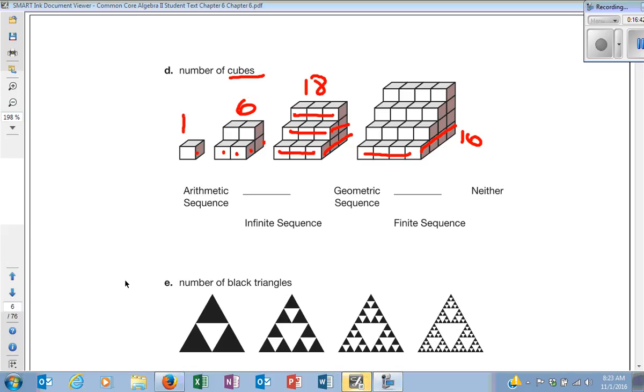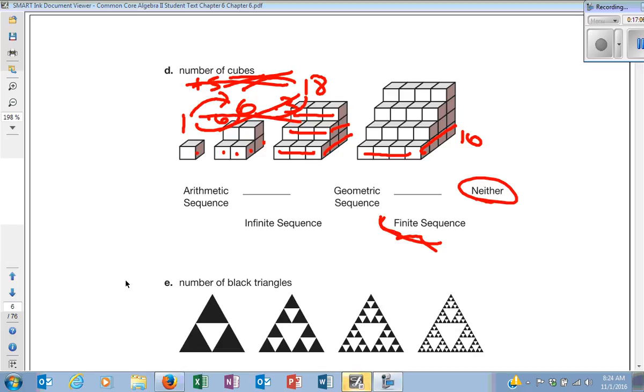If it is a series or if it's a sequence, I want to make sure the fourth one does. But watch right here. How much am I adding? Did I add 5 to get to here? So I know it's not arithmetic. How much did I multiply by? How much do I multiply by? Is it the same thing? So it's not a geometric, so I know it's neither, and it is infinite. Is there a pattern to this? Yes. I can predict what the next thing looks like, but it's not an arithmetic or a geometric sequence because it's not adding or multiplying by the same number every time.